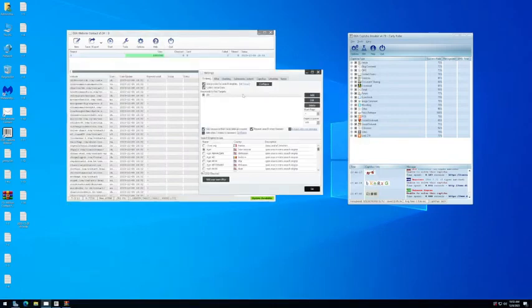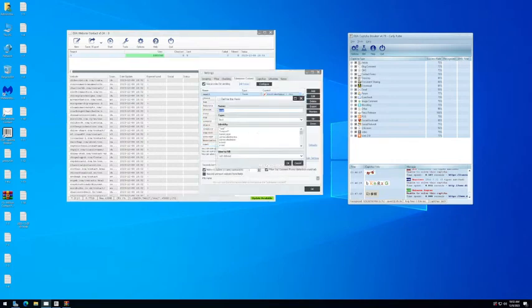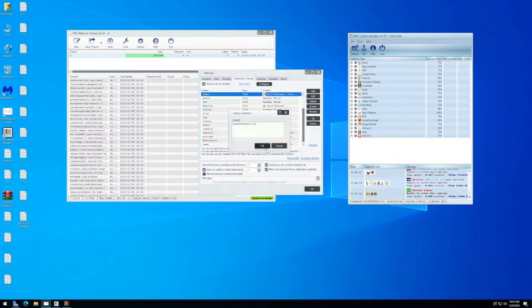So you can see how incredibly long this takes to do manually.